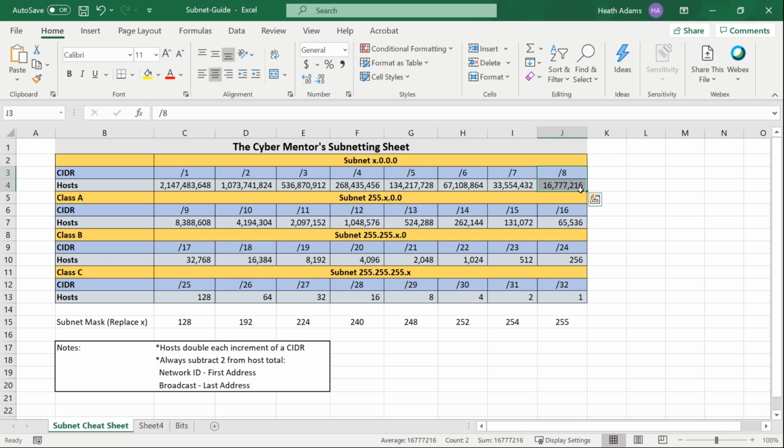It just depends on how big the company is. The larger the company, the greater chance that you're going to see that they're not using /24. Or they could even have subnetted segments of their network where, say, they have just telephones and they've got 500 employees and 500 telephones. They might just have one /23 network for nothing but telephones because that's the amount of hosts that fit in there. So what we're after with subnetting is how many hosts can we fit and what is the mask that's behind it?